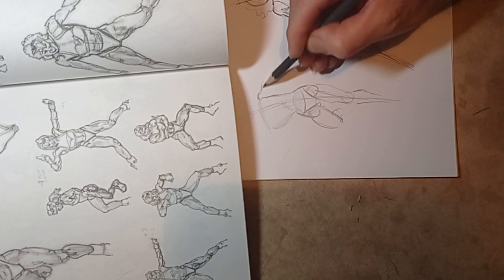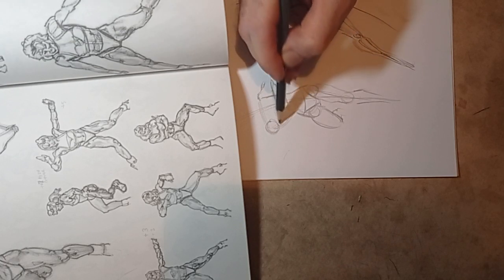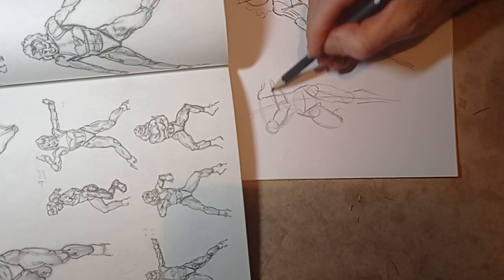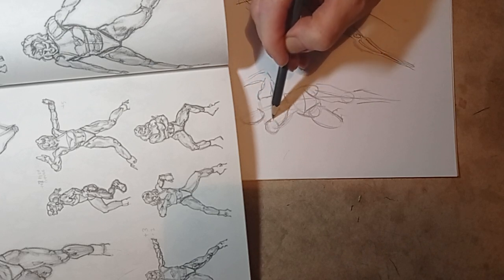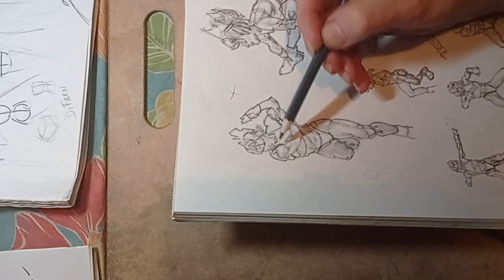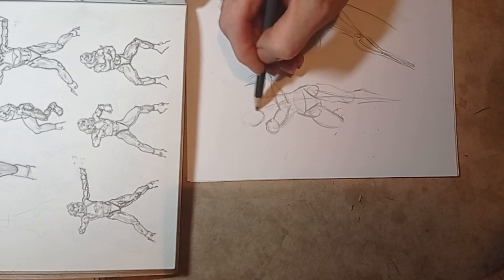And then this arm is going a little back here, and she's got the other arm. First, I want to work with the shoulder here, and then I'm going to visualize the arm in this position right here. But I could do pretty much like Romero does, that he actually does the forms like that if I want, and this part of the arm goes up this way. And her head is sort of leaning a little bit down, closer to her shoulders, something like that. Let me erase this a little bit more, just to get that done right. Her head would be this way.